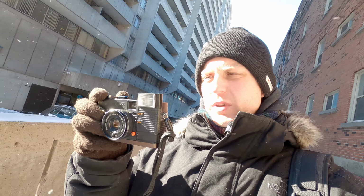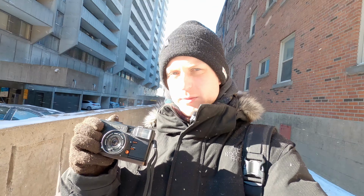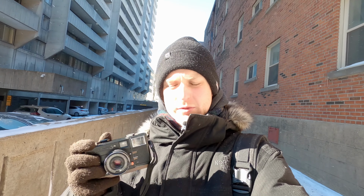So I'm out in Montreal today shooting with this Konica camera. See, with this one, the flash is stuck in an upward position, and I think that's going to be a little bit awkward. It's been awkward in the bag and in the pocket. So I'm about to take this Konica out for a spin. It's a bit of a brick. It's not very heavy, however, so that's kind of a plus.